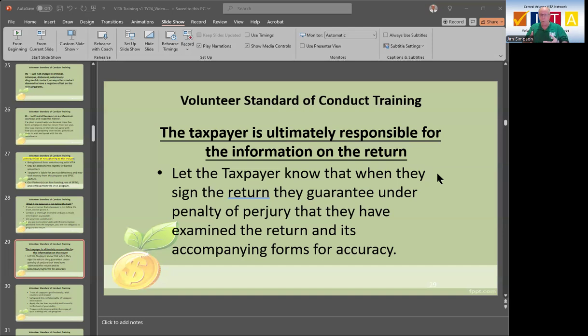I'm going to put down what you tell me. And as long as I don't think that they're really just making it up, I'll put it down, but then I warn them, they're responsible for the return. And then when the reviewer goes over it with them and they print out the return, they're going to sign a form. And the reviewer is going to say, look, what you're signing here is saying you're responsible for everything that's on this return. So I'm hoping every taxpayer has heard that 3 times before they walk out the door.